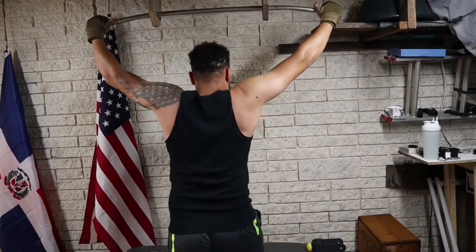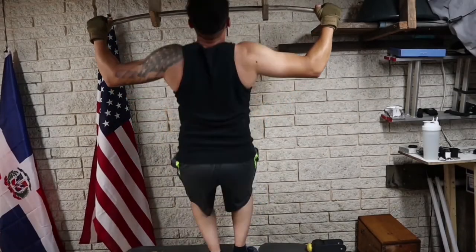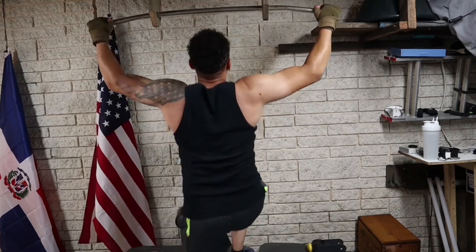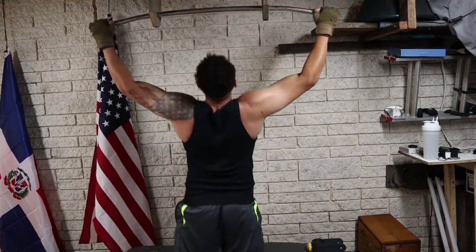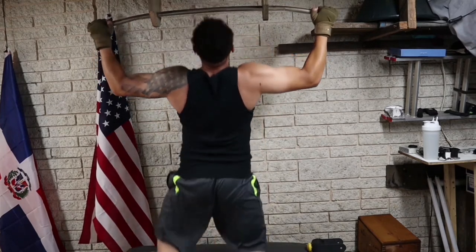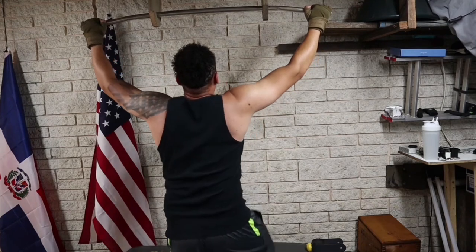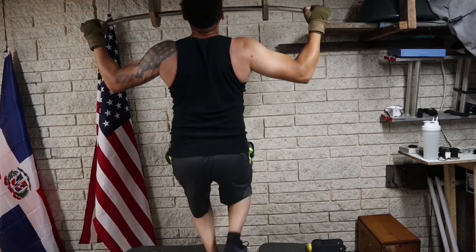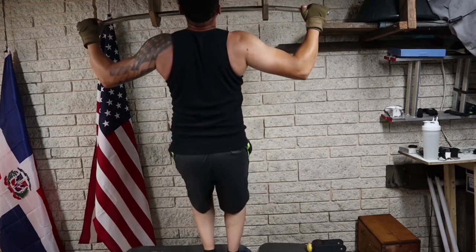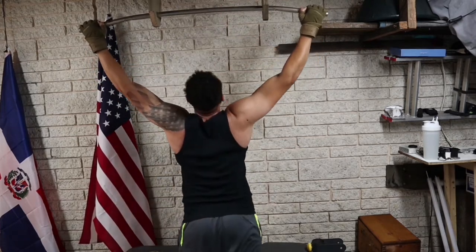This second one here is another wide grip, but this one is what is called a negative pull-up. So you go all the way up with your legs and then let yourself down really slow, or as slow as you possibly can. One of these should be sufficient for today's exercise. Over time, I know you will get better at doing pull-ups.